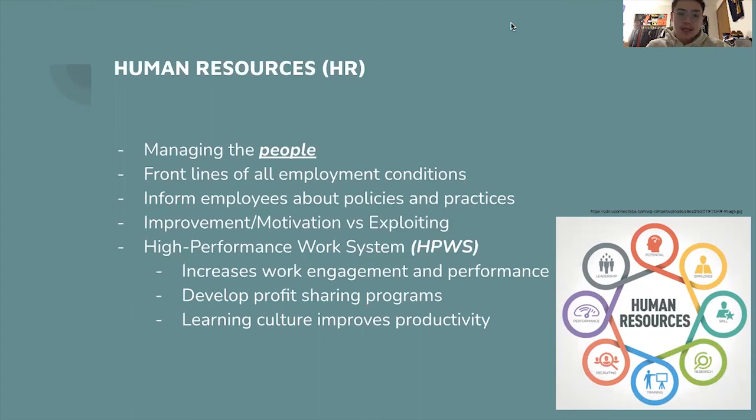performance work system. These are practices that work together to help improve organizational outcomes and goals. These practices increase work engagement and performances of all employees. They develop profit sharing programs, which are more common in high-end corporations like Apple, which do stock dividends and stock splits at the end of the year. So that's what profit sharing programs are. We're not really going to talk about that though.